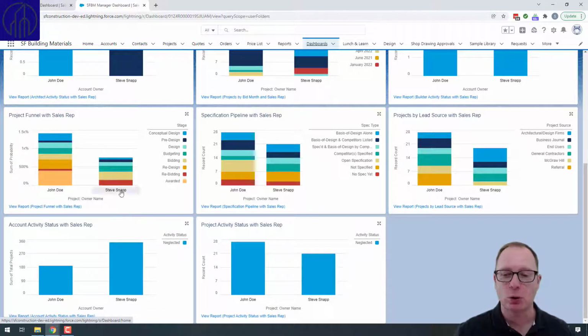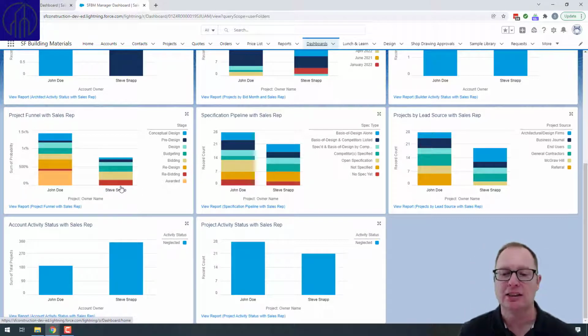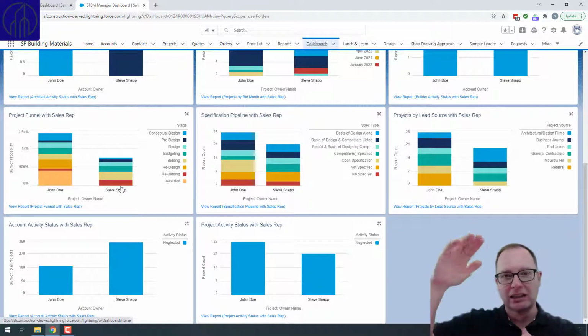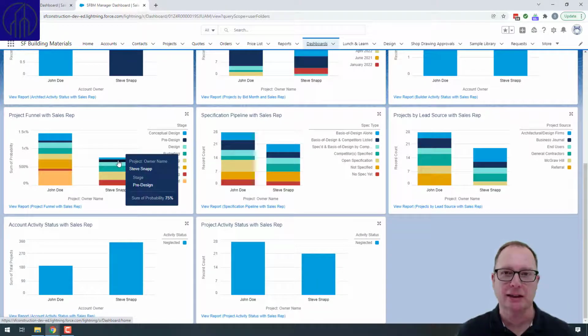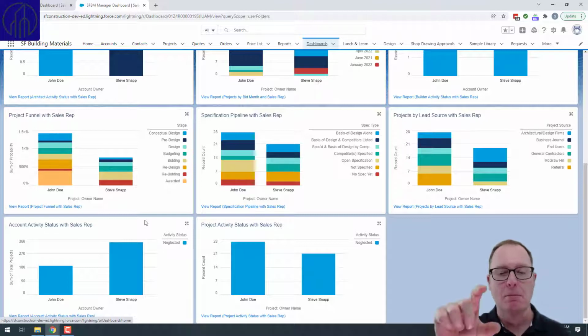When I'm looking at Steve's funnel, I'm looking for things that might represent risk. This isn't the example I have in the demo system, but if I had a guy with a really big amount of things in bidding and rebidding, and he had nothing in the top of his funnel, that would tell me he's probably going to have a great quarter, but after that, he's got a whole lot of prospecting to do, or he hasn't put things in his funnel. He's got projects that he hasn't identified yet. So as a manager, I'm looking for risk. I'm looking for how well my sales team members are executing on our various strategies.